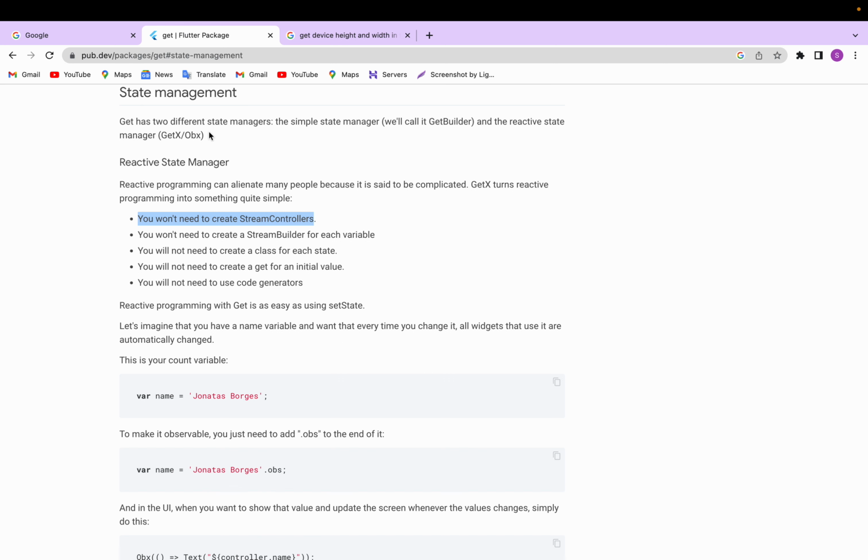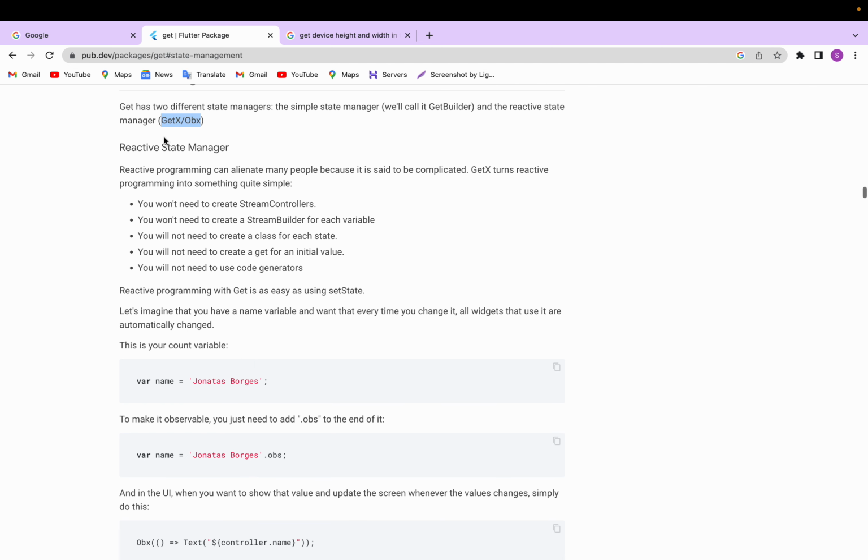But whenever we are using getx or obx reactive state managers, then we don't need to do that kind of thing manually by ourselves. You won't need to create a stream builder for each variable. Also, this function is available whenever we are using a reactive state manager like getx or obx.